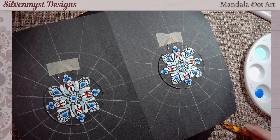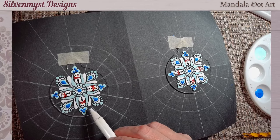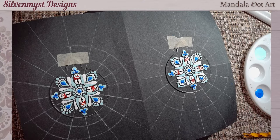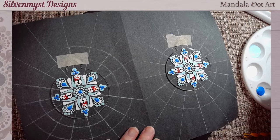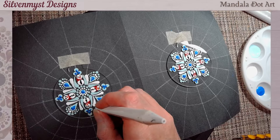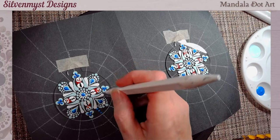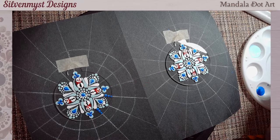Now, that is, I think, just about gonna finish it up. What do I still need here? And do you know what I think I might do? Now that we have this nice circle going on, I could just bring some dots out this way. Let me get my Q-tip handy. Let me see if I actually like this. What do we think?